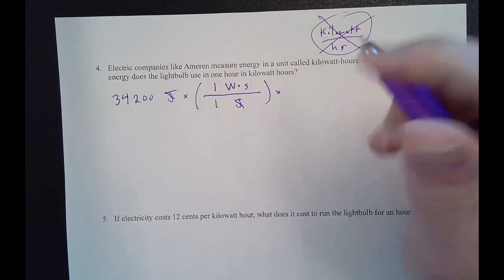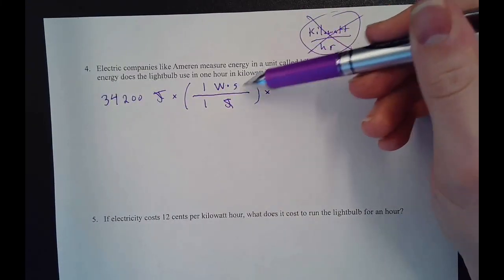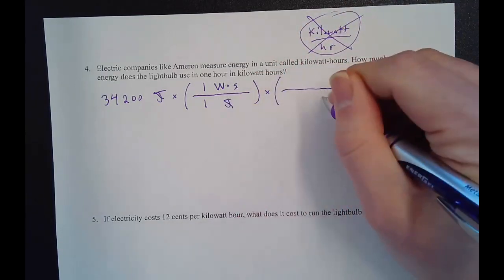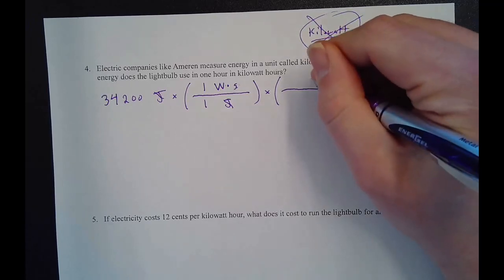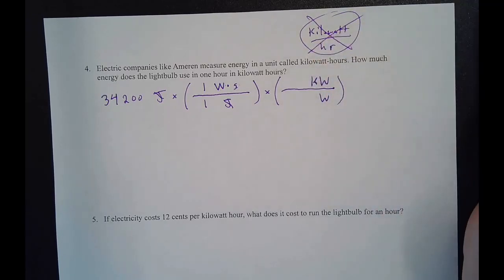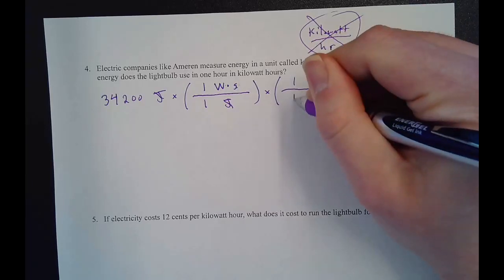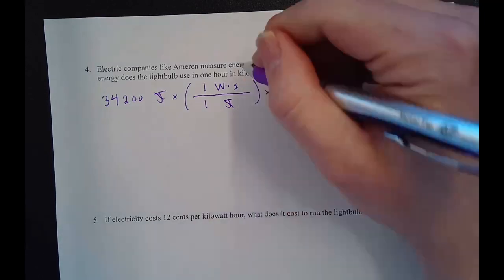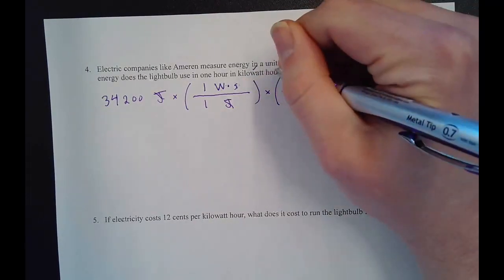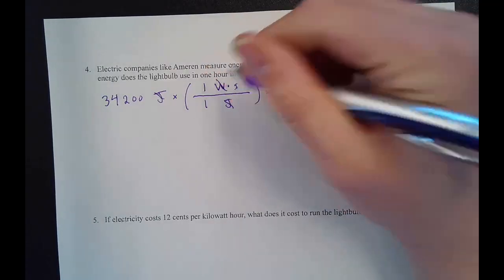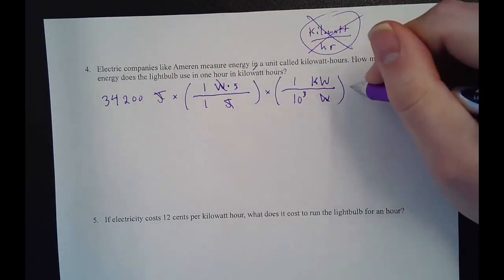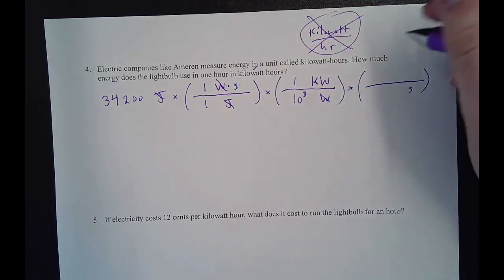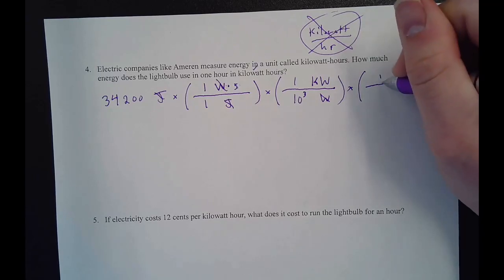We're now ready to convert watts to kilowatts and seconds to hours. I have watts in the numerator, so I need a watt in the denominator, and I want kilowatts. Kilo stands for 10 to the third power, so I need a 10 to the third power in the denominator to balance out the kilo that's there. So check, I've got the kilowatt part of kilowatt hours. Now I need the hour part, right? Watt will cancel watt. Convert seconds to hours. Seconds in the numerator, seconds in the denominator. Seconds to minutes, and 1 minute is 60 seconds.